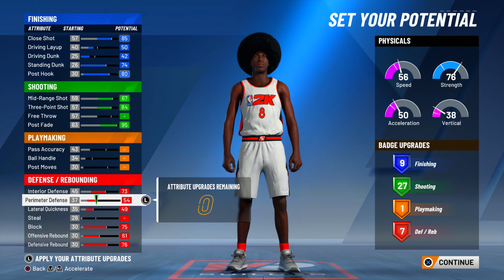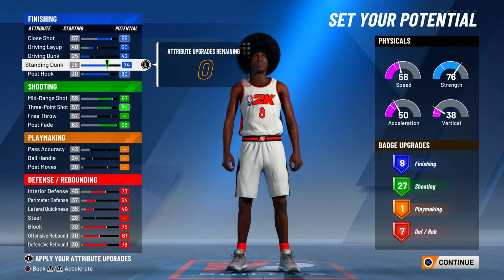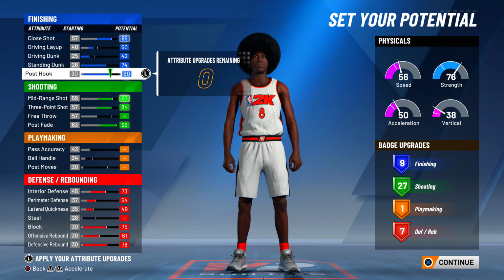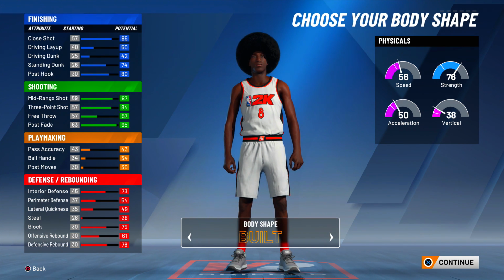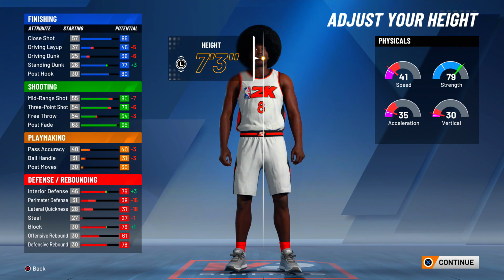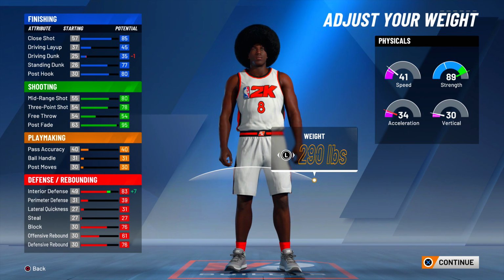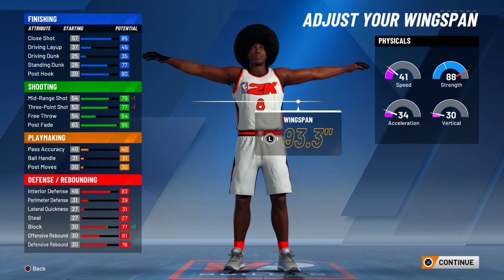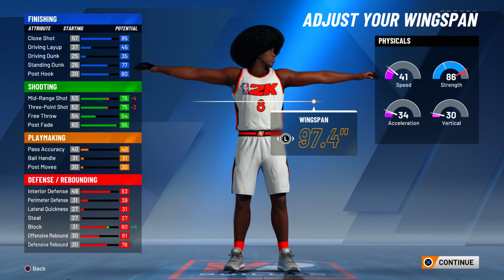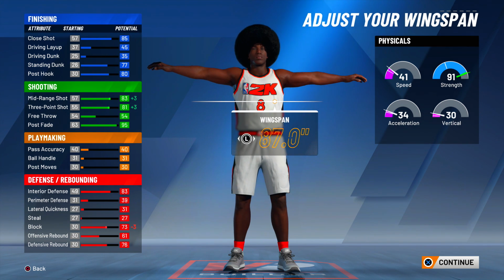9 finishing, 27 shooting badges, 1 playmaking, 7 defensive and rebounding. You're gonna see this right here. You have 27 shooting badges, a 95 post fade, and you're gonna see that I make this build 7'3". So right away, depending on how you create it with the wingspan, you're gonna have an 89 strength. And we all know that post scoring is obviously the most broken thing in NBA 2K20 by far. I mean, slashing is really overpowered too, but check it out.